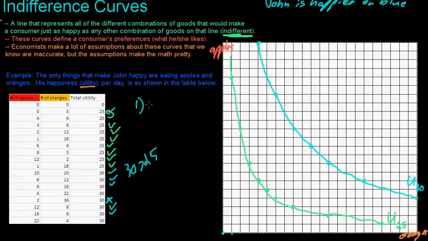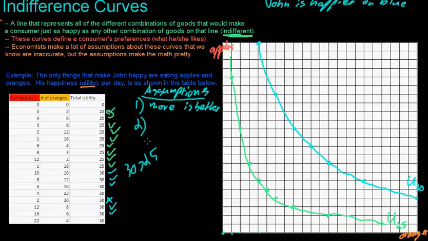So we'll call these assumptions. And I'm not going to list all of them. If you want to read up on all of them, I think it's actually really interesting. There are good articles on Wikipedia, or your textbooks all have good pieces of information about the assumptions we make. So one is more is better.